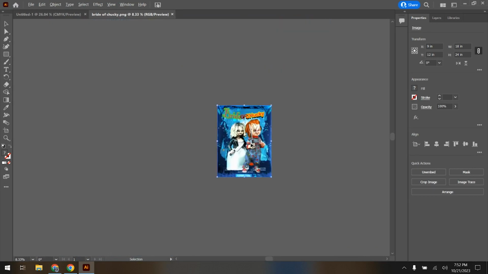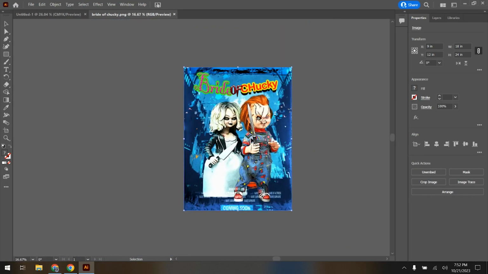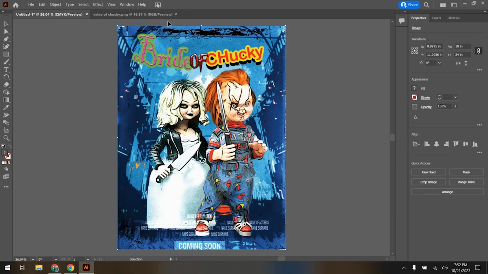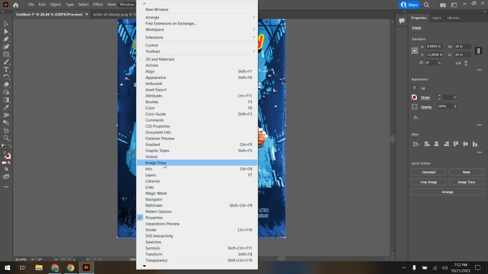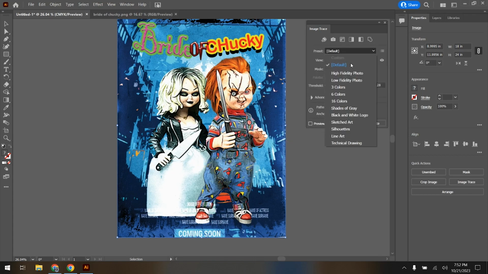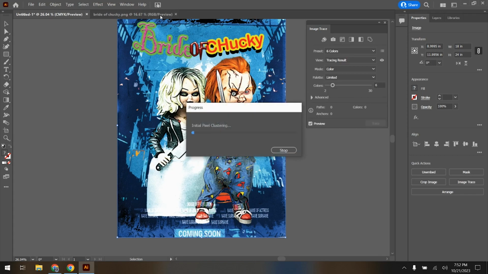Okay. So if you notice, it pretty much fits on there pretty well. Control C, but this is an RGB one. CMYK color. Perfection. So now what I'm going to do is go Window, Image Trace. Let's go 6 colors. Because that's the thing, you want it vectored so they could just send it to print. And this fills the canvas, so it's like, aha.